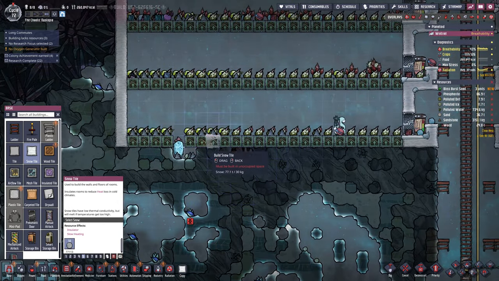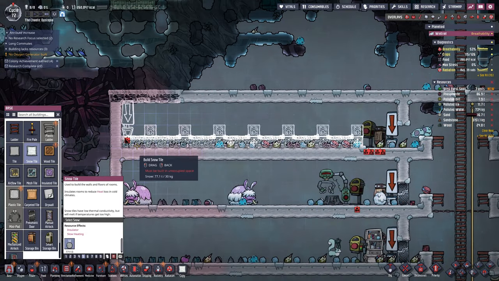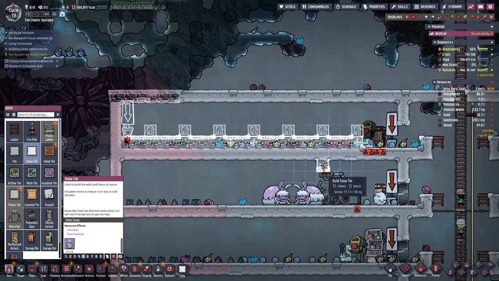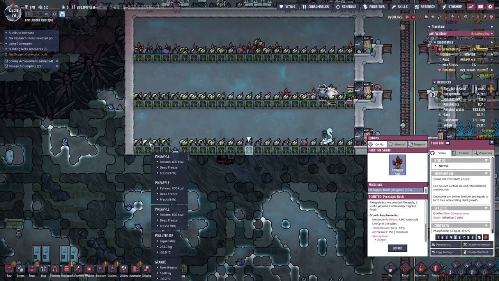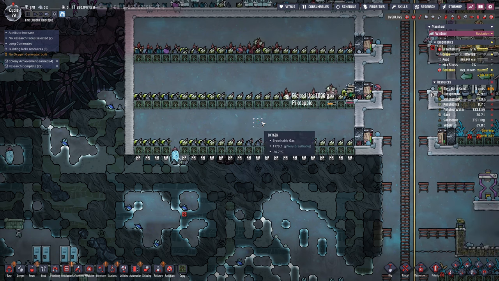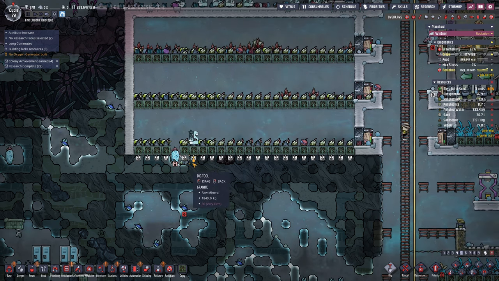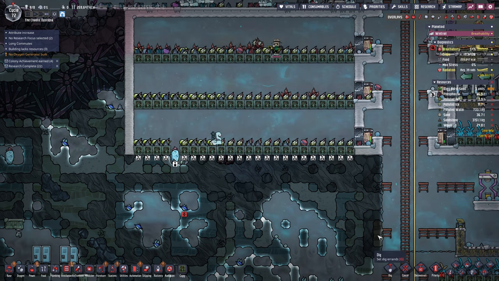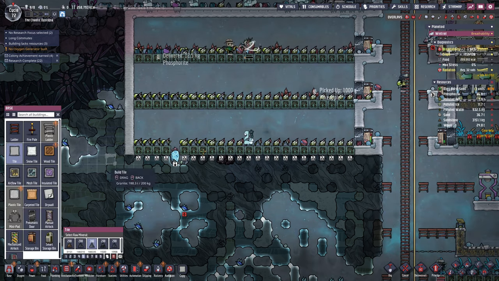Maybe they should be down here. Because then I don't need a floor. You know what? I'm gonna do that. Let's rip all this out. We're even gonna rip that out. We're gonna dig that up or something. We're gonna take a regular tile.